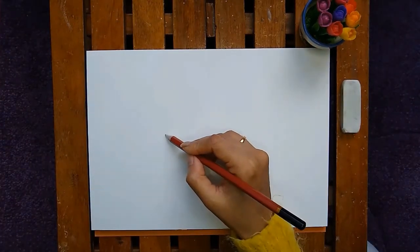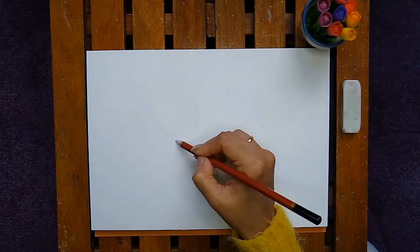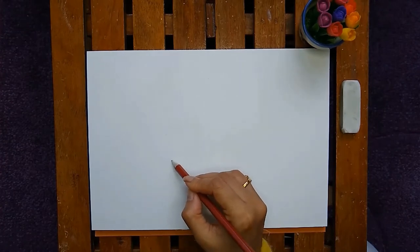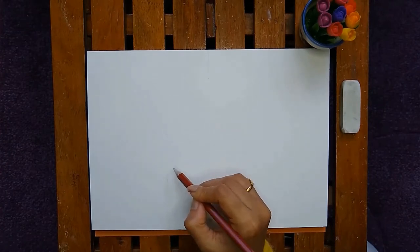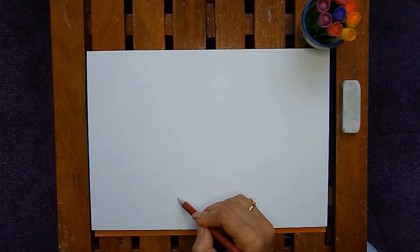Valentine's Day is upon us. So as you can see, I have done a very simple Valentine's Day card idea with a teddy bear carrying a huge bouquet of roses. First, I'll do a pencil sketch and then I will watercolor on it.